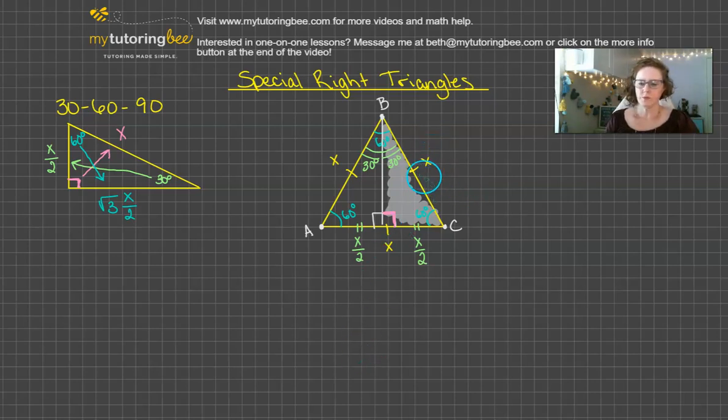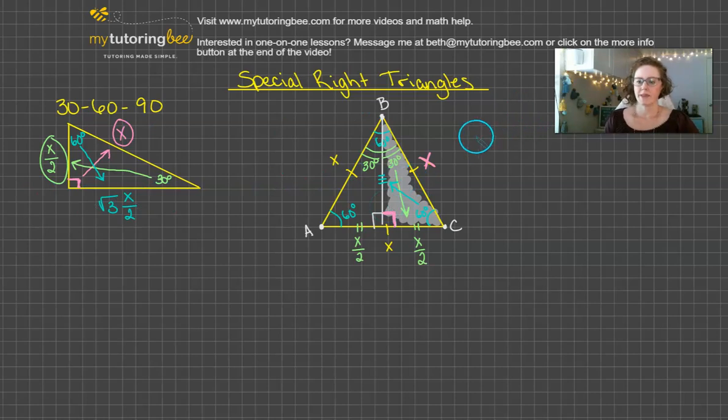So we can see that our hypotenuse is x, and then down here, the side that is opposite to angle 30 is x over 2. So we're already starting to see those correlations. We've got x as the hypotenuse, and then our shorter side is x over 2. So now let's talk about this side that's in the middle here, this side that is opposite of the 60-degree angle. And this is where Pythagorean theorem comes in.